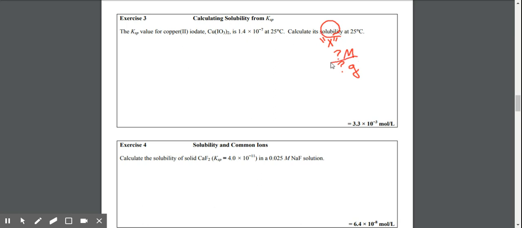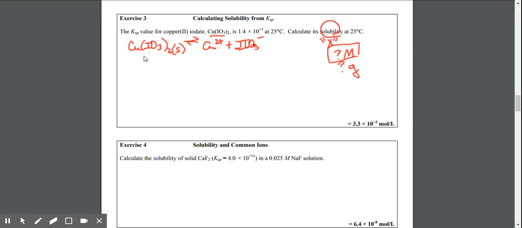Now, first, let's work on figuring out the solubility in terms of molarity. So what we are given is copper iodate, CuIO3 twice. So first, we write our reaction. CuIO3 2. That's my solid, breaking into my ions. So it becomes Cu2 plus and IO3 minus. I just uncrisscross my charges there. I make sure that it's balanced. You see that there's a 2 there, so I need to have a 2 here.